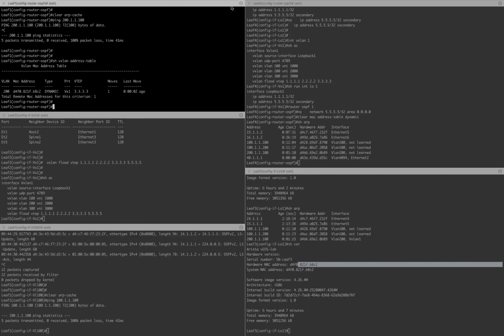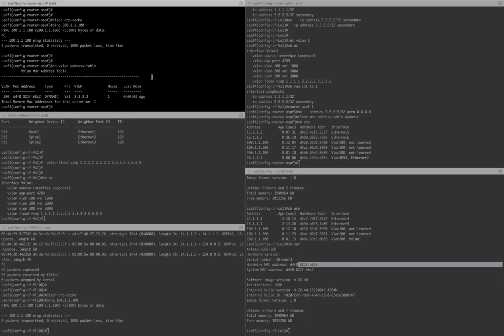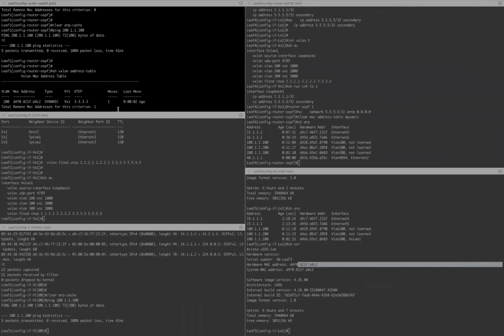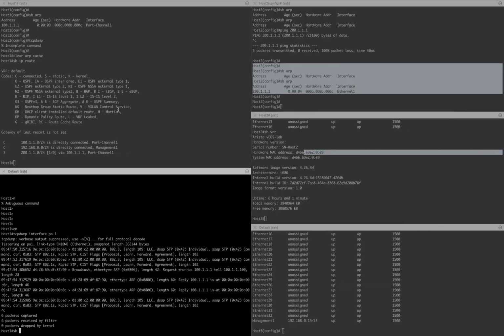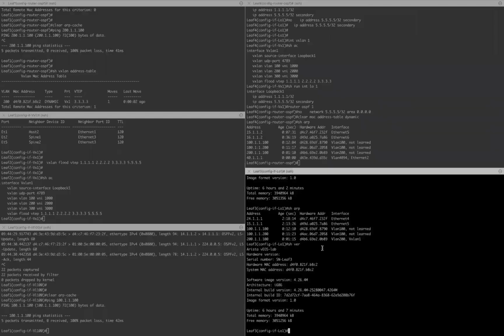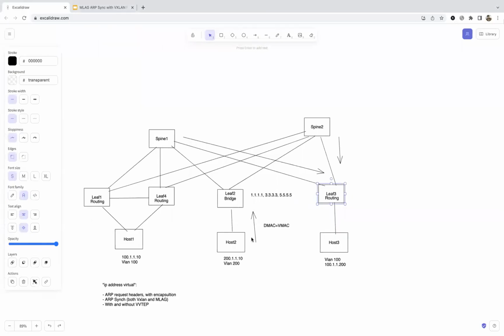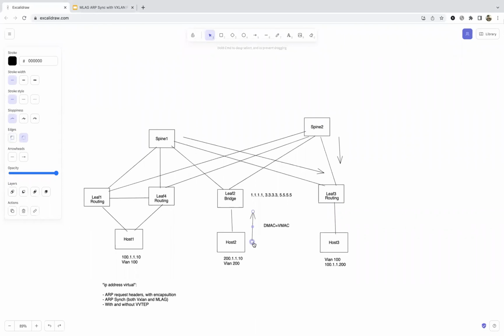Hey, Aniket, this one part I was unclear about, the two MAC addresses. The second MAC address I could understand because of the ARP sync. What about the first MAC address with the host, the actual ARP request? Doesn't the local bridging VTEP flood it? How come the MAC address of that one is not changed? So let's see here.